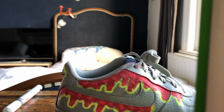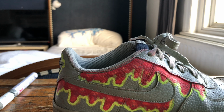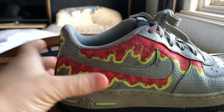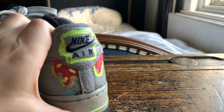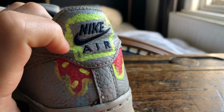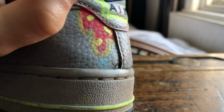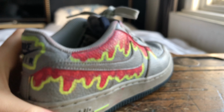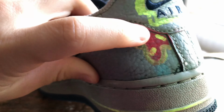Okay, so now that that's dealt with, we don't have to deal with that anymore. So I'm just setting back up the camera. There we go. And yeah, so these Air Force Ones did turn out pretty sick, I would admit myself. And I did go over the Nike sign at the back, as you can see. And I didn't want to go over the sprinkles on the tiny bit because I couldn't be bothered. And I thought it would just look better if it wasn't there. But that looks fine. I forgot to go over the yellow though, which I am bothered about, which I'll probably do later. But for now it's fine.